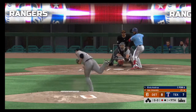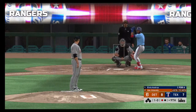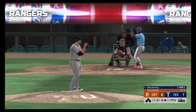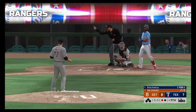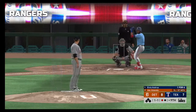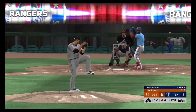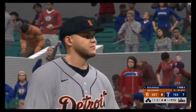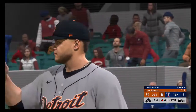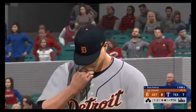From the stretch, here's the pitch. Now a fastball a bit too low here. It's ball 1. There's a good breaking ball as he gets the bottom of the zone. 1 out, nobody on. Ball and 2 strikes to the Rangers shortstop. That's the exact spot to lean on as a reliever. As a hitter, you just have to tip your cap and look for the next one.